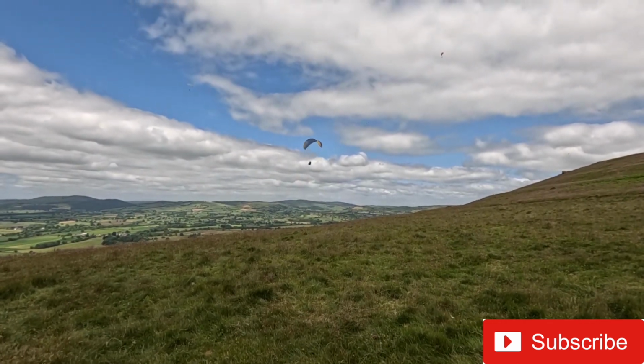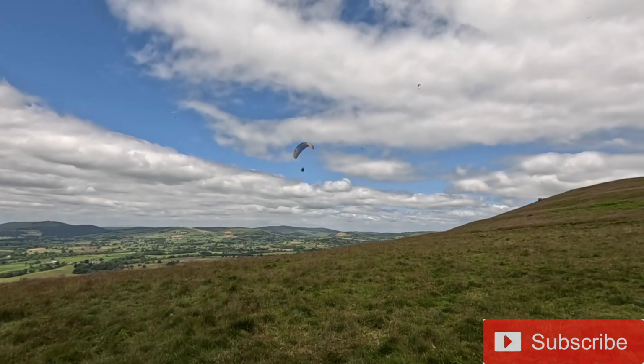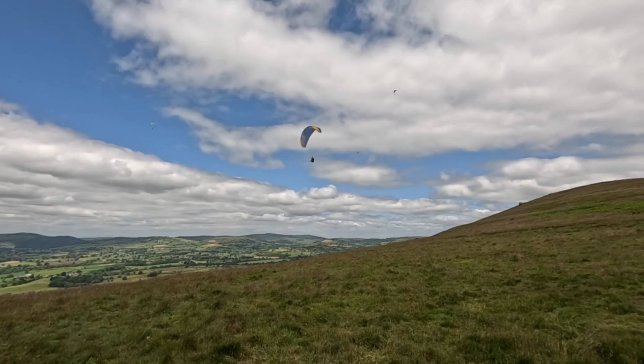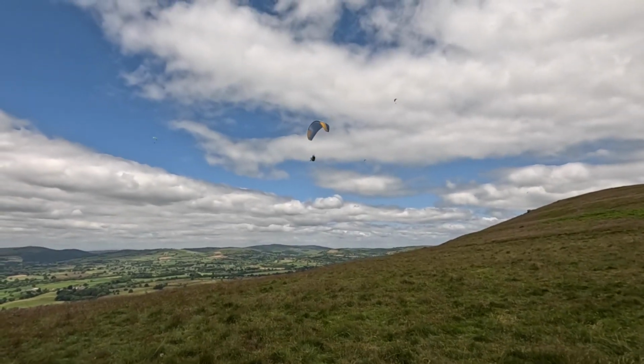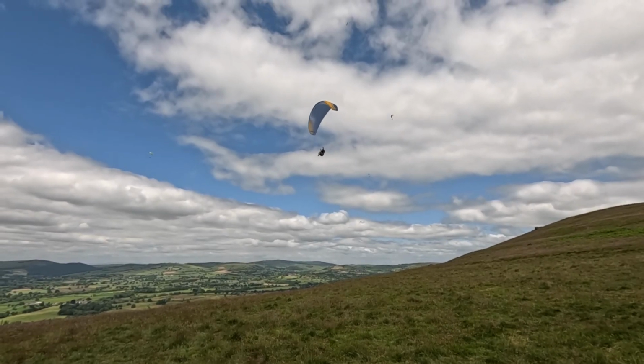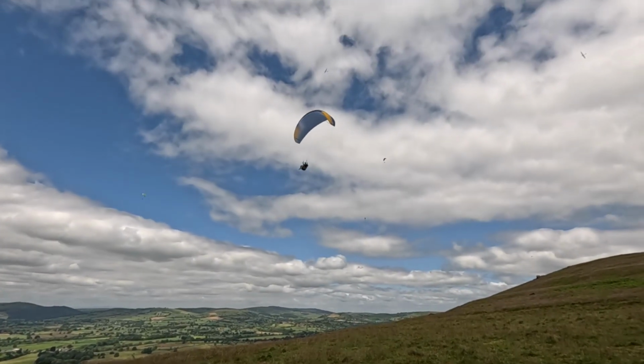Here we come, so coming in at 45 degrees off the wind window. It's very windy now. I'm drifting really harsh. You must be ready to turn into the wind. You've got to be ready to turn into the wind for touchdown. And watch the flare. Be very gentle on the flare.